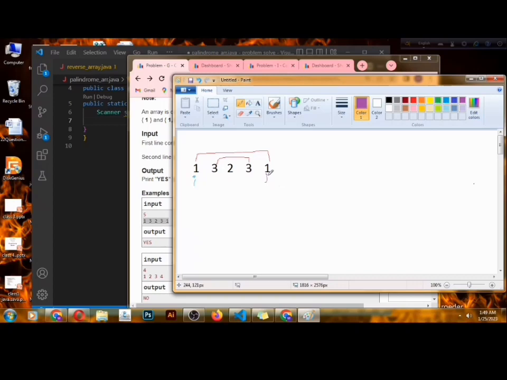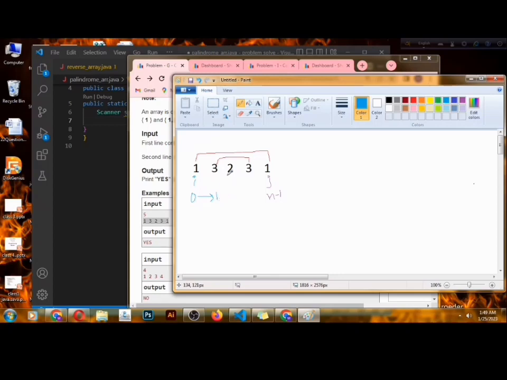You can see i is starting from 0 and increases one by one, and then you can see the value of j is starting from n minus 1. It means 4. So you can see that first i is 0, and then it increases one by one.